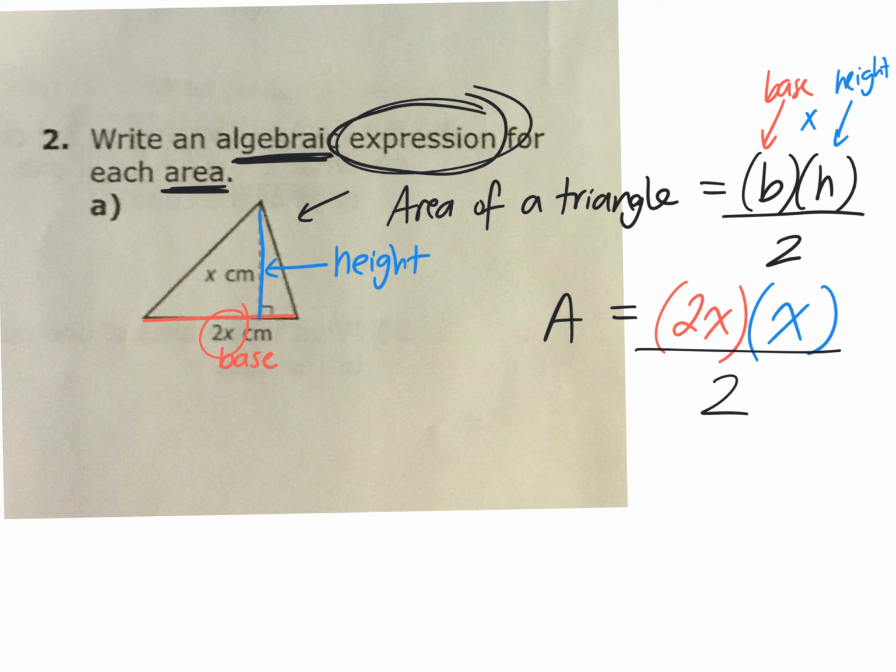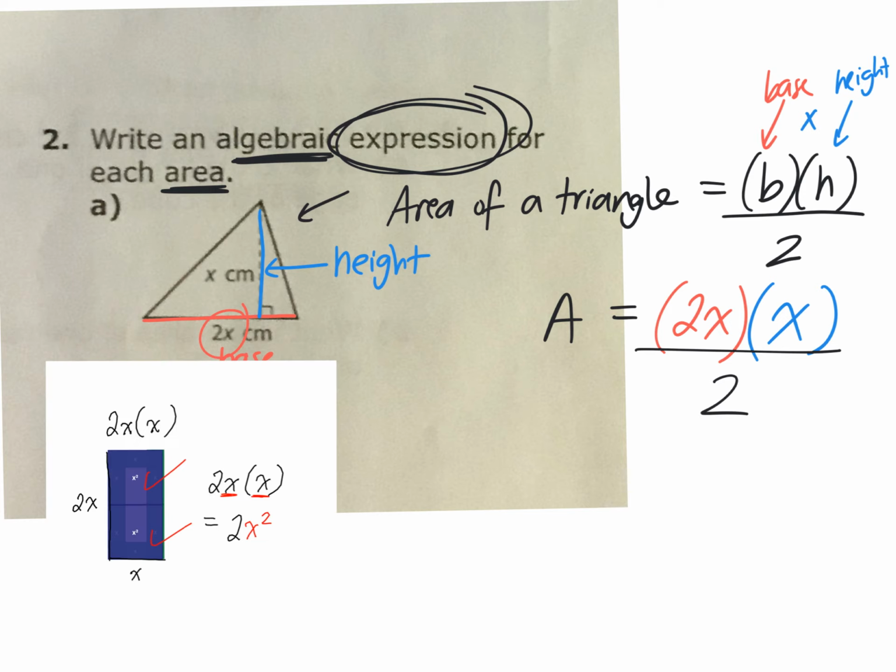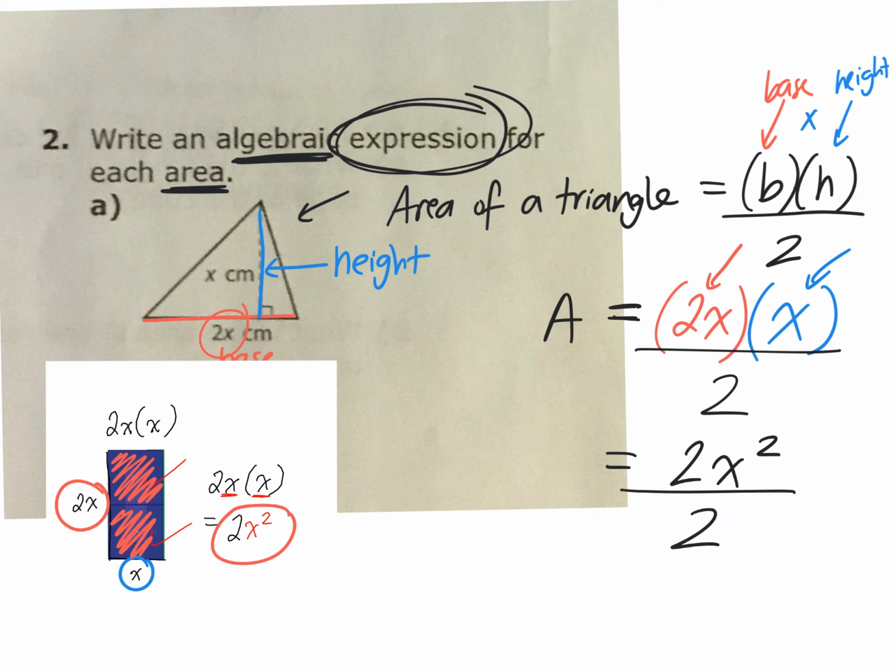But we have to simplify it. So we have 2x, right? 2 x's. And I'm multiplying it by 1x. Altogether, to cover the space, I would have 1x squared and another x squared. So I would have 2x squared altogether. So the numerator here would be 2x squared, but I still have to divide by 2 because the area of a triangle is base times height divided by 2. Well, the base times the height is 2x squared. Does that make sense? How do I simplify this now?